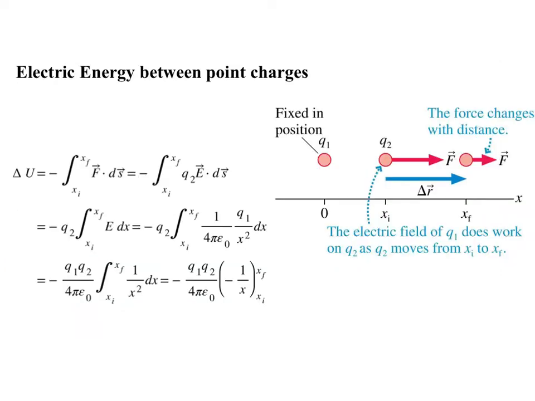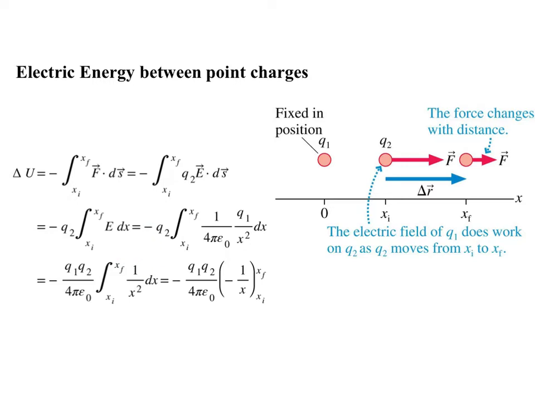All right, we can just run the simple integration here, the simple calculation. What is the electric energy between two point charges? In moving Q2, let's say we'll move Q2 out, the electric field going from Xi to Xf, we're moving, remember, Q2 from Xi to Xf. So we do our minus F ds work. The electric field, of course, is a point charge. This is the electric field now due to Q1.